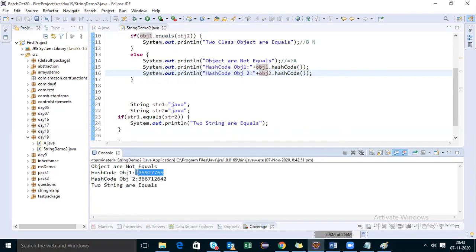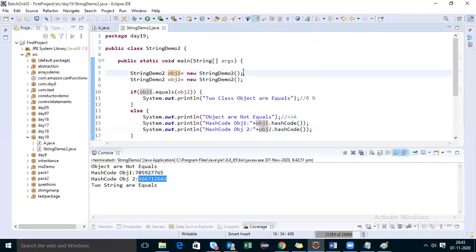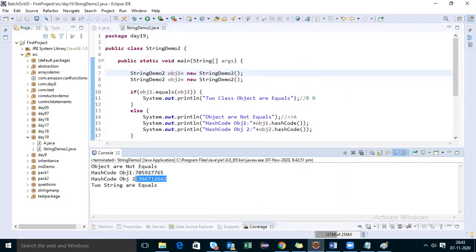This is my first class object's memory reference address. This is the second class object's memory reference address. You can create objects for a class any number of times. Based on this syntax, there will be a memory allocation for your class with a reference name and with an address, the hash code. So for each and every object, there will be a unique address that can be represented with the hash code.